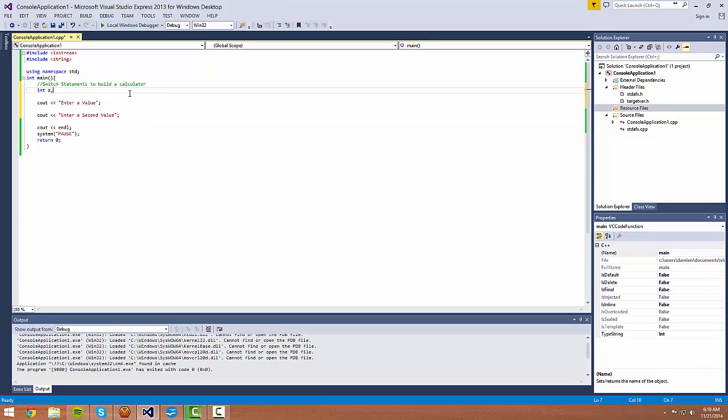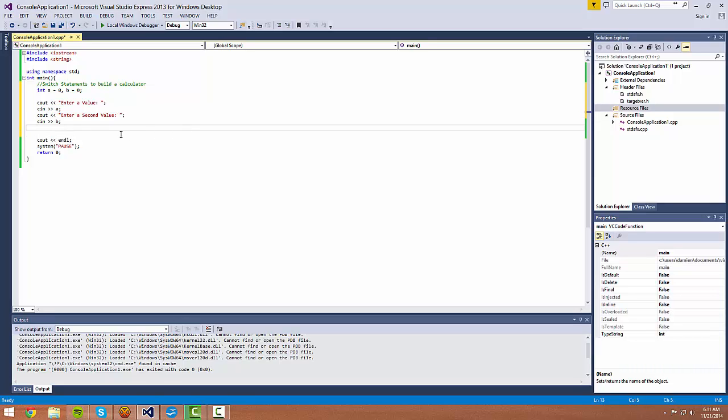We're just going to name int a and int b, and we're going to set both of them equal to 0. Just like that. Cin a and cin for b. And that's going to drive me nuts if I don't have my colon and a space there.